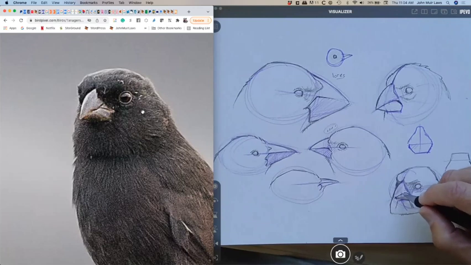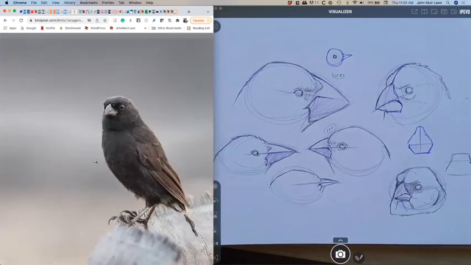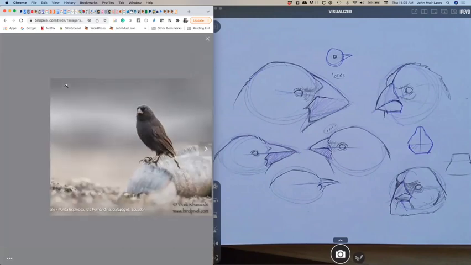This surface in here that turns out towards us catches more light, but right in here it's a little bit of a shadow. There. It's a cool little ground finch.